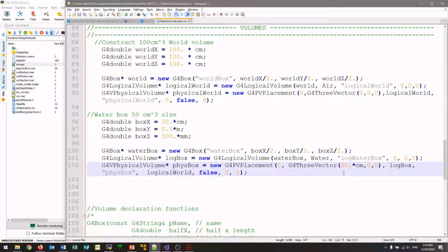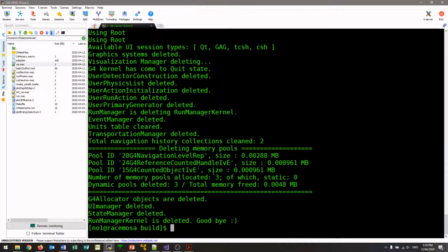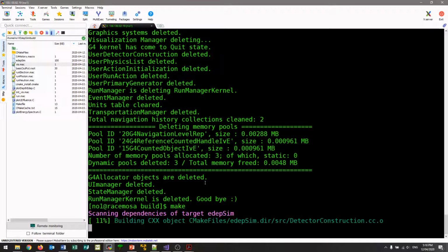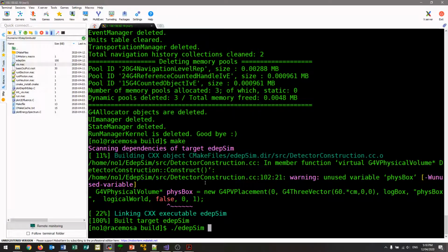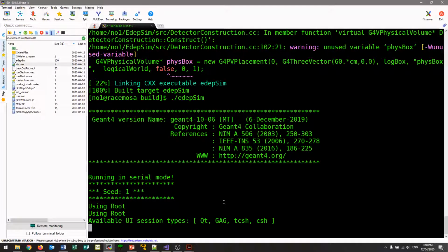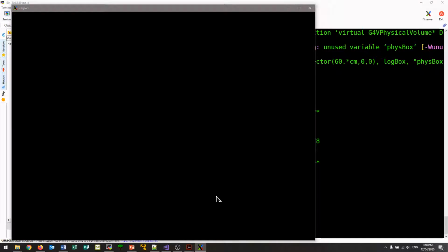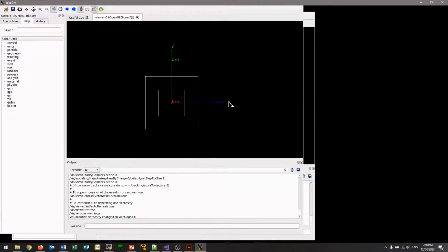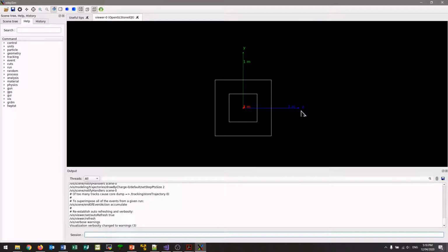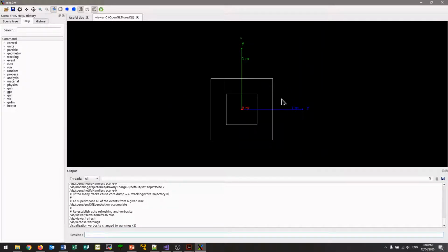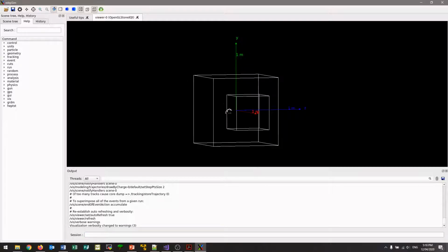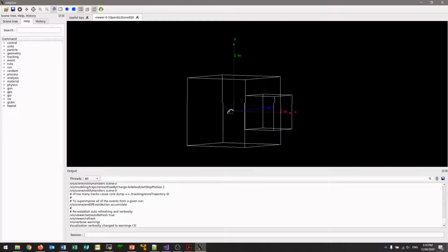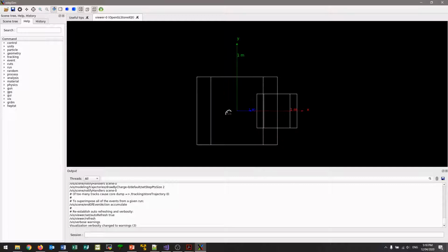So we've shifted the placement in the world volume to 60 in the X. So let's just compile that again, and we visualize again. Remember, this is Y and Z. If we just rotate it a bit here, you can see that we're no longer fully within the world volume.